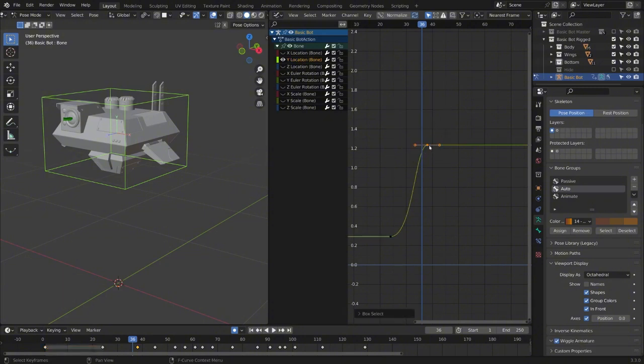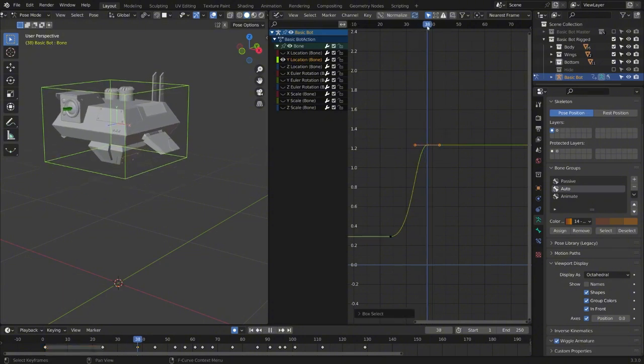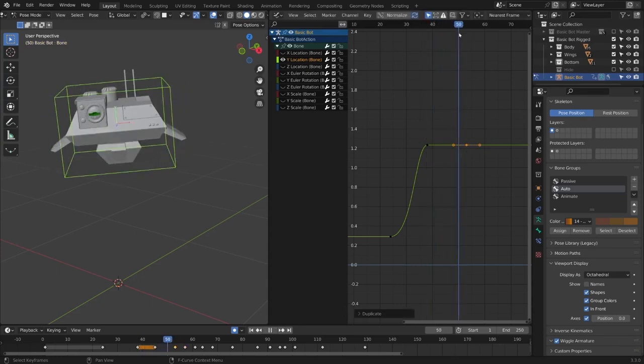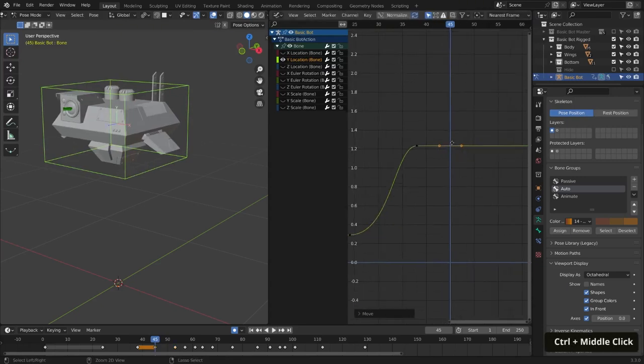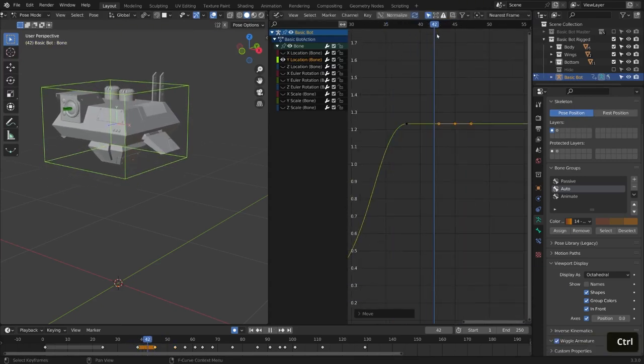So I'm just going to select the out keyframe here. This is the keyframe where we have reached the apex of our motion, and just hit Shift and D and then X to move it across time. So we create the new end of our motion right here. And this gives us the opportunity, let's move it back a little bit, to create some overshoot and undershoot.